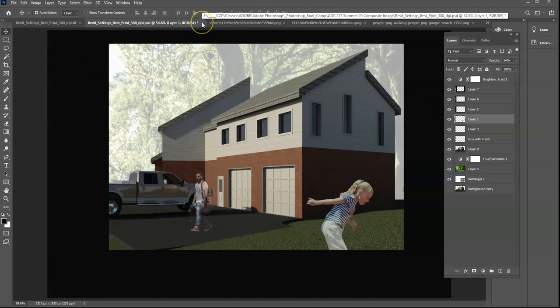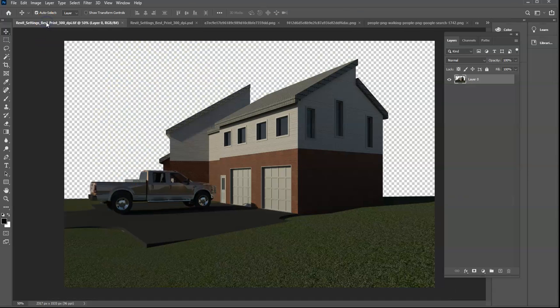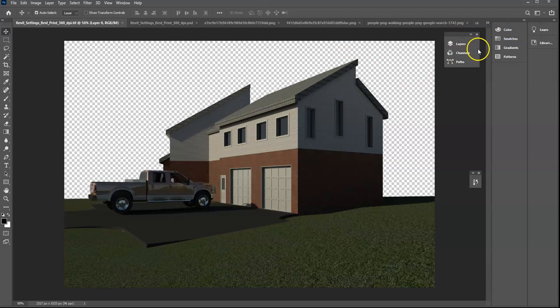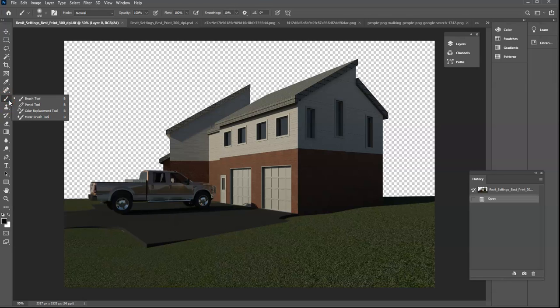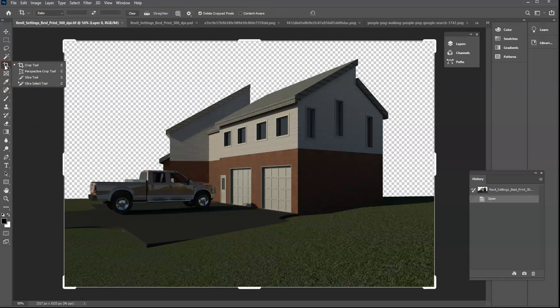So I'm going to walk through that relatively quickly now. Let's start at the top, and I'm going to walk through the basics of what you need to know in Photoshop to do that. So just very quickly, the basics. This is my layer dialog box right there, layers, and down here I keep my history. The Adobe interface takes some time to get to know, but it's pretty good, I would say, relative to other programs like Revit, where you have things that are often hidden. If you see a little triangle down here, you can right click and find other tools. So underneath the brush, I've got brush, pencil, etc. Here underneath is the crop tool. I'm only going to focus on the tools that you need to do what I did.